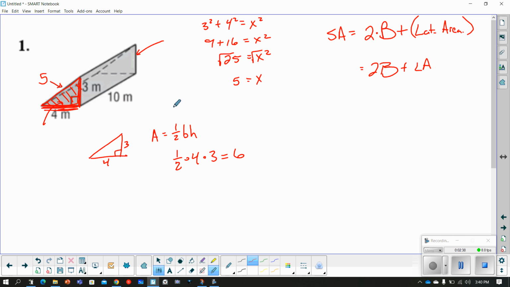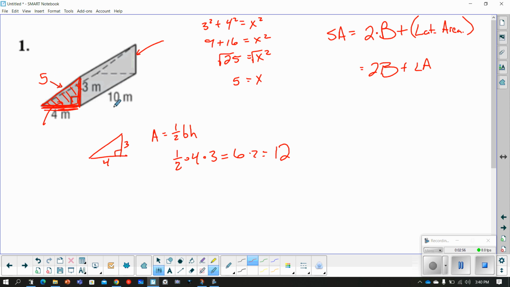But for your sake, a lot of times, I'm going to be honest, I don't use the formulas for the prisms because I'm just thinking about all those surfaces added up. I know there's two triangles. So one of them is 6, there's 2 of them, so I multiply that by 2, and I get 12. So there's the 2 ends.